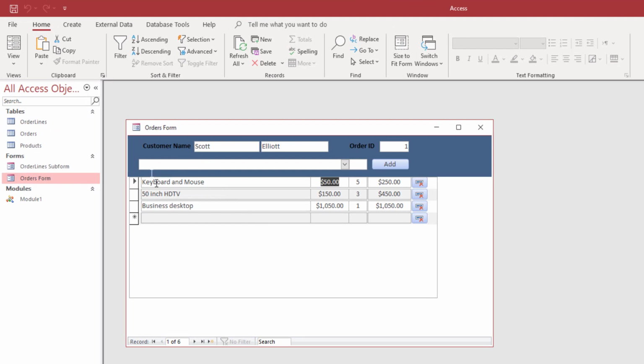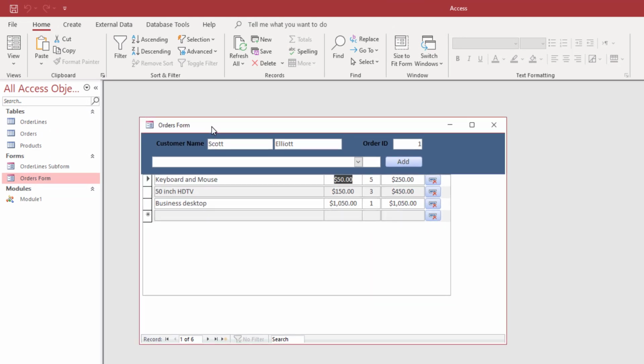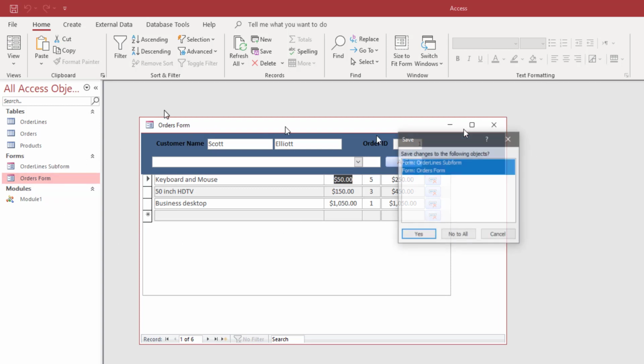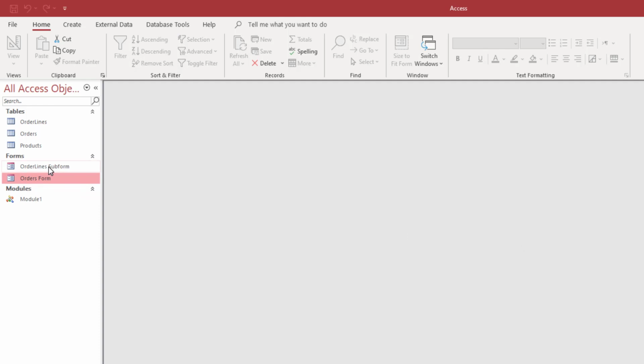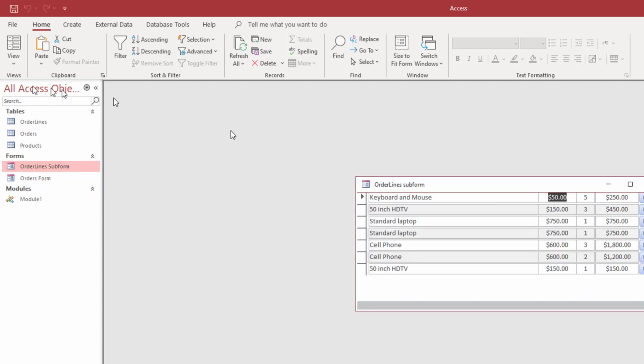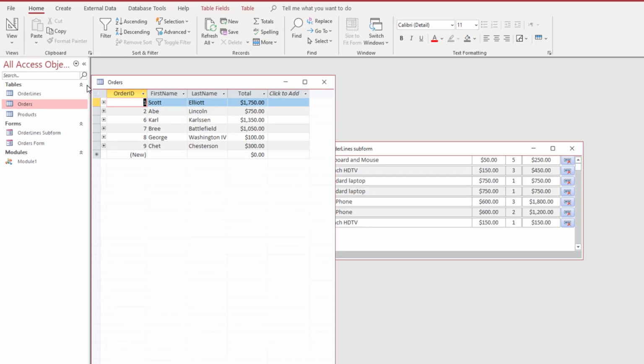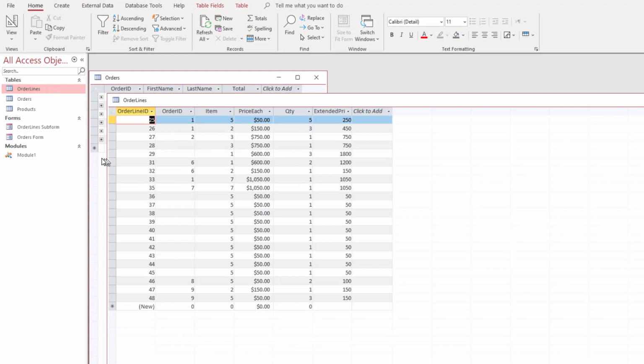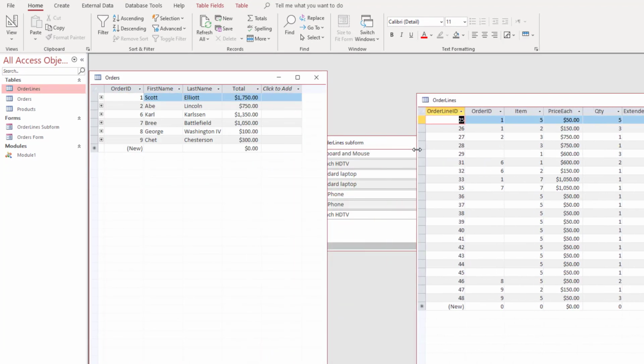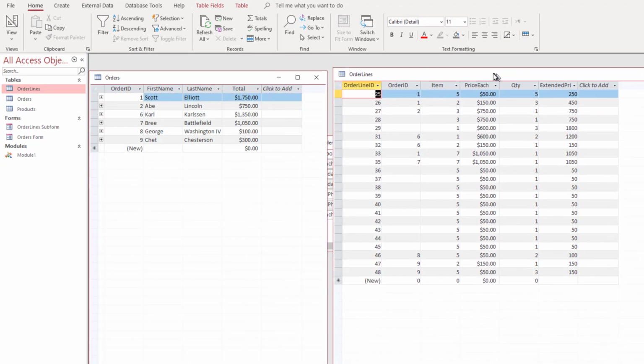But when we have orders, like this application is an example of, where we have an order, we have a subform within a form. Let me just show you the orders table. We have an orders table, and each of those has order lines. Now this is a very simplistic version. There's no customers table or anything like that. It's all just free entry, because that really wasn't the point in this demonstration.